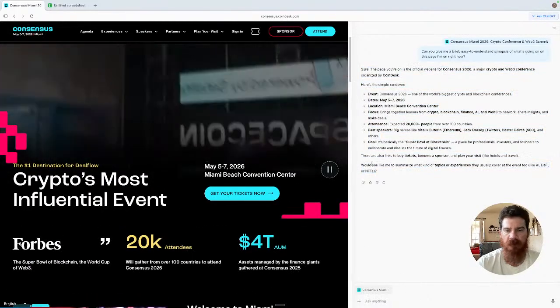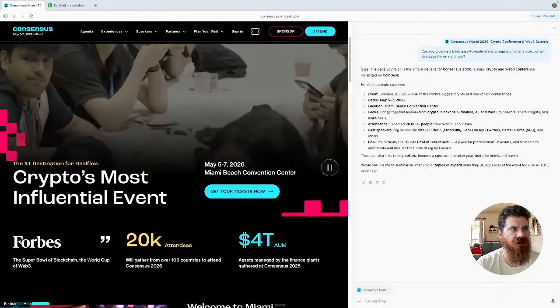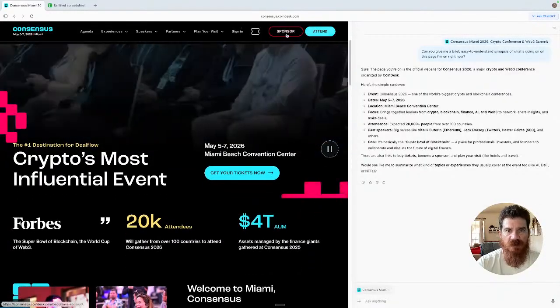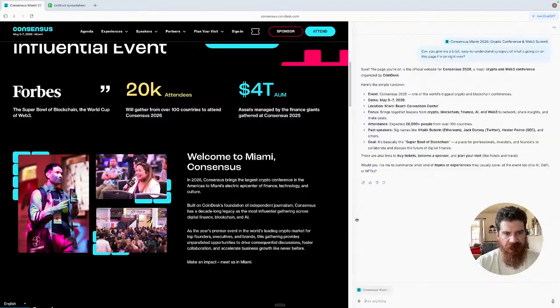And so I'm looking through, this is a consensus thing. It looks like it's hosting events. This is just random things. This event looks interesting. Are there any resources that I can look into to see and attend this event?